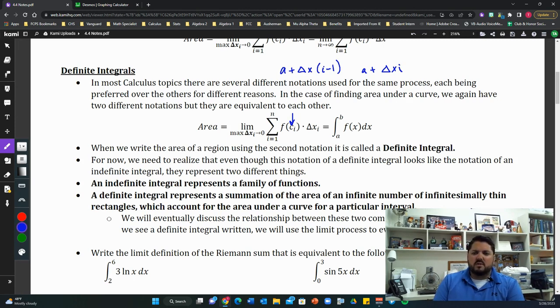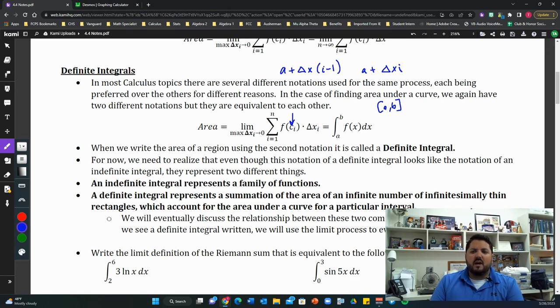So the way this works, this symbol, again, it's the same integral symbol that we used at the beginning of this unit for anti-differentiation, but now it has a lower and upper bound of integration. So that a and b value. So that is our interval on which we're trying to find the area. So a is always going to go on bottom, b will always go on top. So we always want a smaller value of x to a larger value of x.